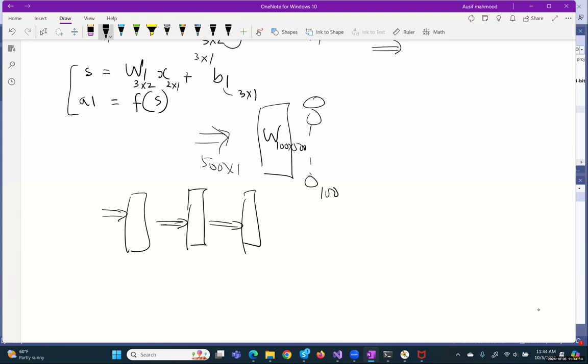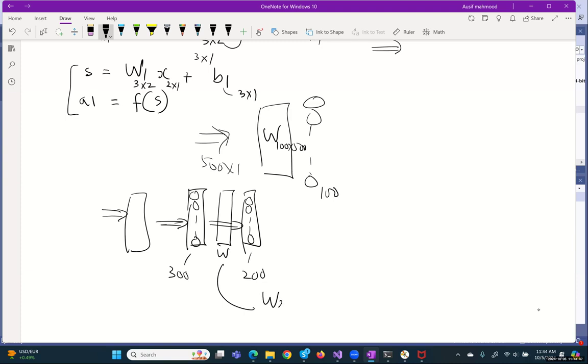Hey, with quite a few layers. Let's pretend over here we have, let's say, 300 neurons. Suppose over here we have 200 neurons. So obviously there will be a weight matrix involved connecting the 300 outputs to the 200 neurons over here. Each one of these 300 will be going to each and every neuron over here. So my question is, what will be the size of this weight matrix?